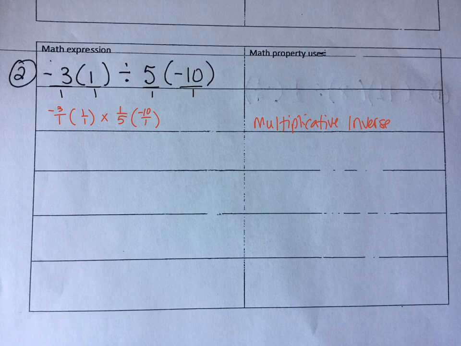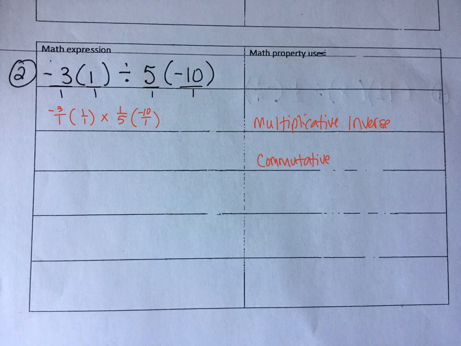Okay, so this is what you should have gotten, changing the division sign to multiplication and then flipping the next number, which is 5/1 to 1/5. That's taking its reciprocal. Okay, next we're going to do commutative. Now I'm going to keep this video going because I want to make sure you guys do it in my order so we don't have different orders going on here, but of course on your test you'd be able to do any order you want to.